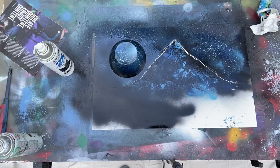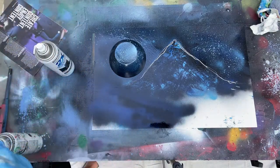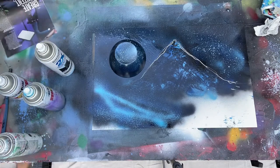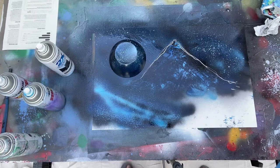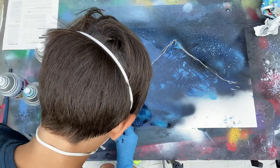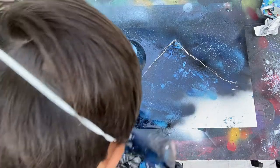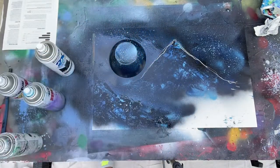Take our navy. Put the navy on. And the Maui, that light blue, right on there as well. Grab our next magazine page. There's a fly on my spray can. Get our next magazine page and start working on the texture of this mountain here. Pick that up. We'll go for just like that. Looks pretty good.